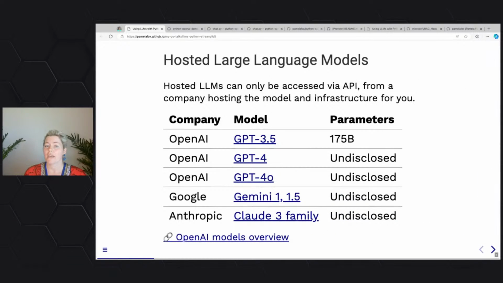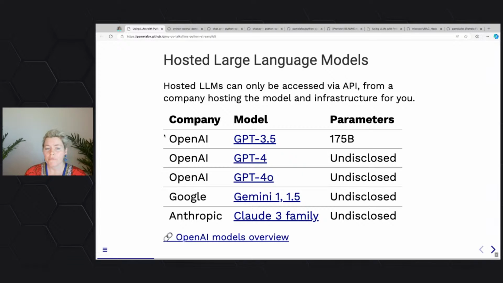Now we're going to be talking about how to actually use models that have already been made, right? In this talk today. So one option for using LLMs is to use hosted LLMs. So these are LLMs that are hosted on somebody else's infrastructure, right? So that other company is figuring out the hardware for us. They've got the GPUs, they figured out how to efficiently run these models and make their responses relatively fast. And so that's really helpful because actually these models are very, very computationally hungry, and they need really powerful infrastructure, and they need GPUs in order to perform really well.